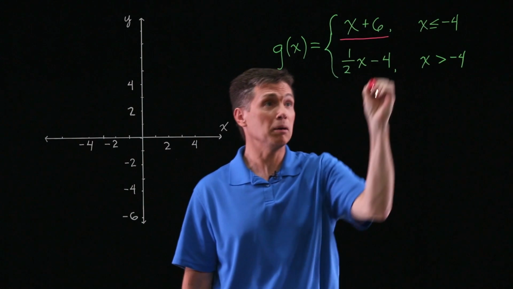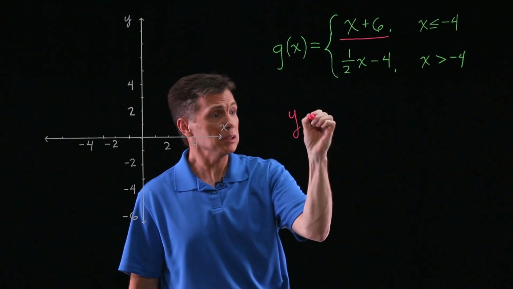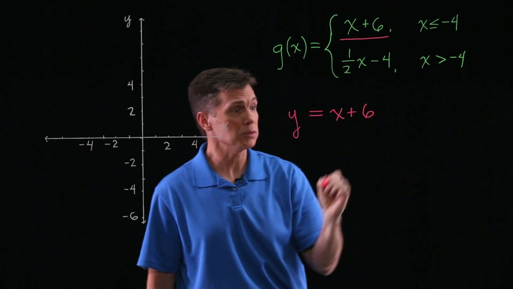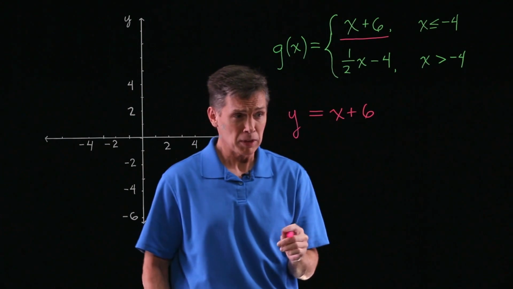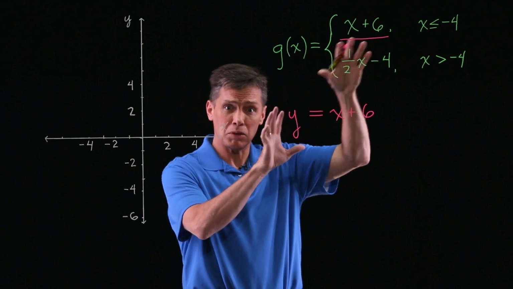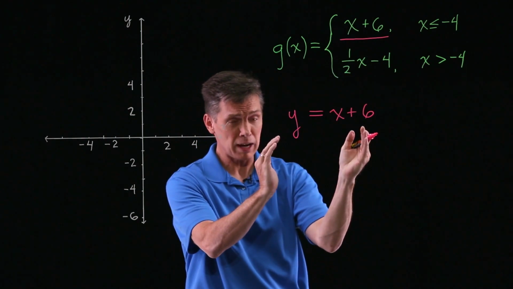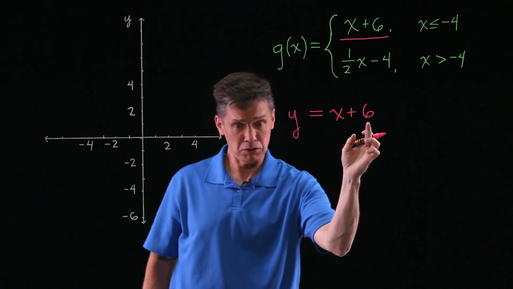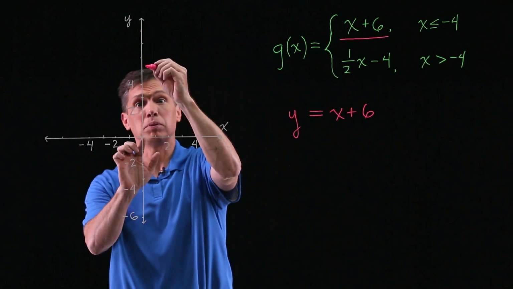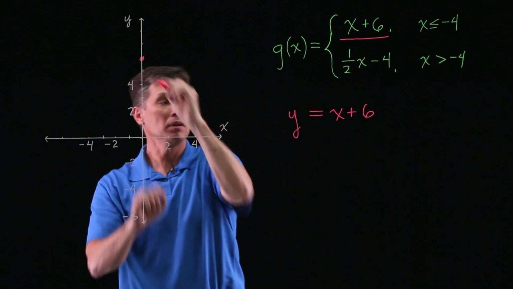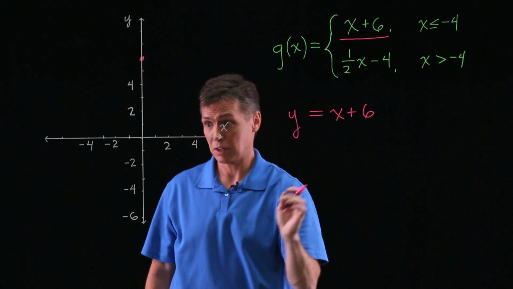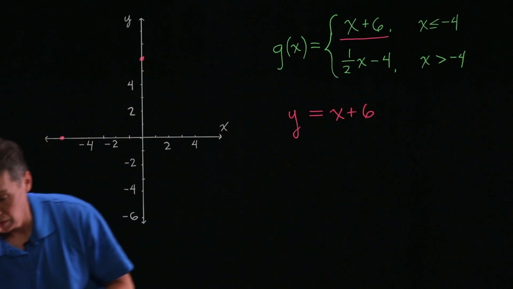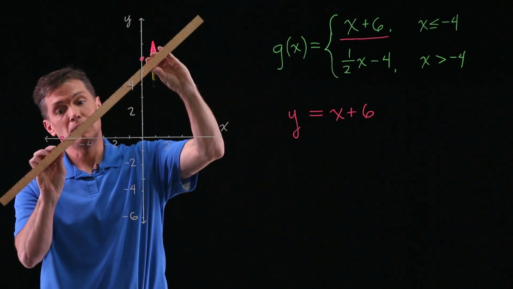If I start with that top branch, what you want to realize is you're going to graph a y equals x plus 6. I know it's just one small piece of the overall puzzle, but get started by graphing something that you know, y equals x plus 6. That's an intercept of 6, so I'm up here. It's a slope of 1, which is actually nice, because then I know I'm going to go down to a negative 6. And then connect the dots.